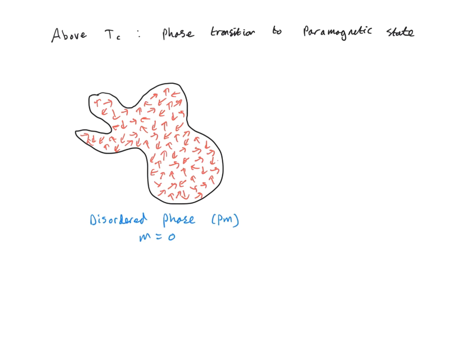Of course, this is not a structural melting from a solid to a liquid, but it is a phase transition. It happens abruptly at a specific temperature, characteristic of the material. This is the Curie temperature. For example, in iron, the Curie temperature is around 770 degrees Celsius. To understand this, you need statistical mechanics, similar to the structural transitions from solid to liquid in water. And this does not happen gradually, but at a specific point. So below Tc, we have a ferromagnet, and above Tc, we have a paramagnet.